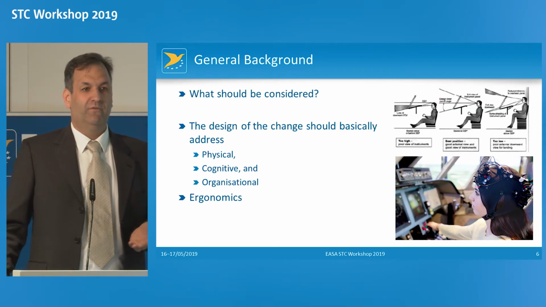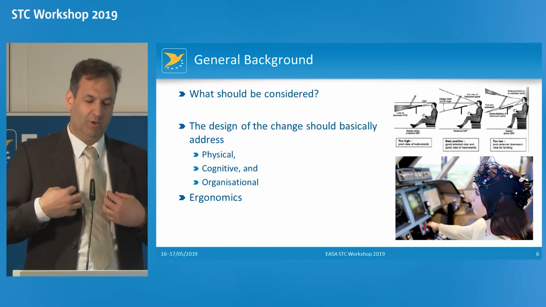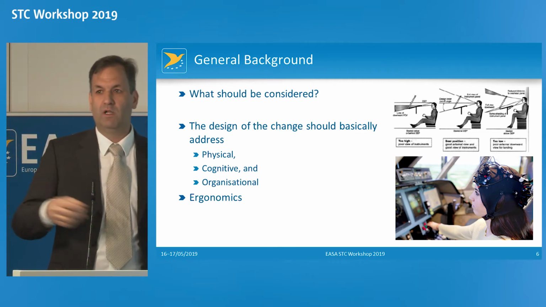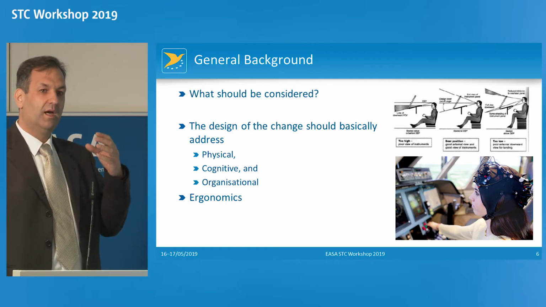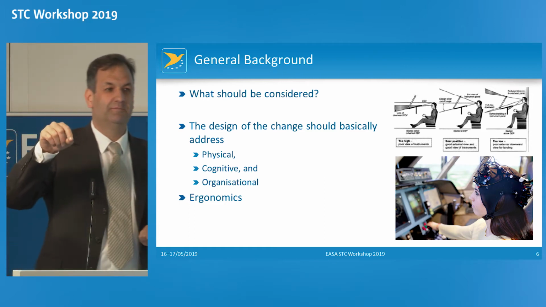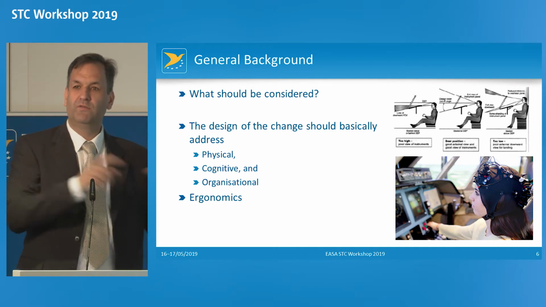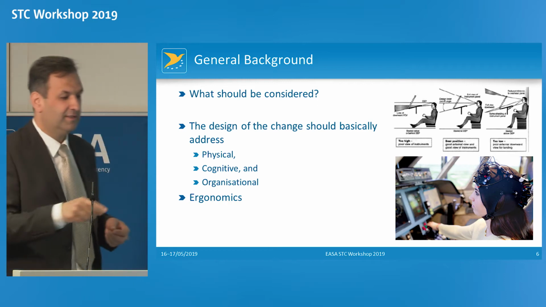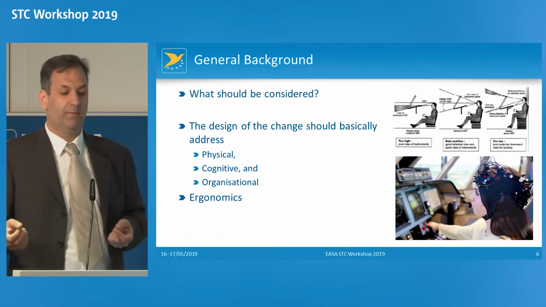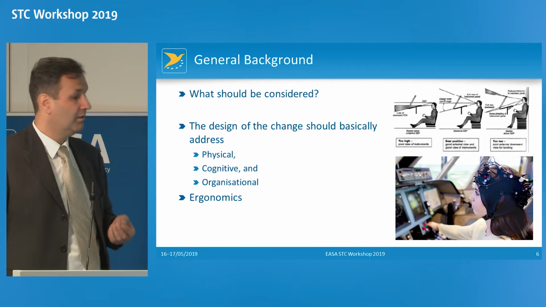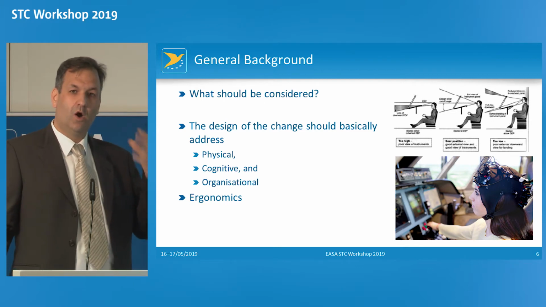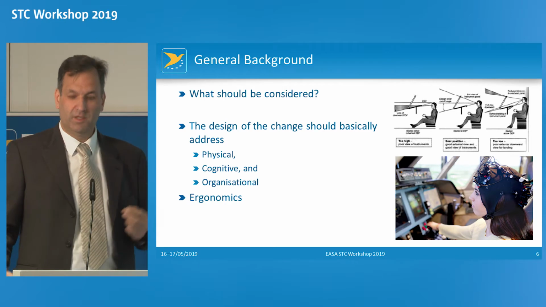When we hear about human factors, the first thing which comes to mind, as an avionics guy, is the primary field of view, normal field of view, and all these fields of view we have. Then we have the colors and all this stuff. But there is much more than what a human being can see. Those having training on human factors, if I say something wrong, correct me through the Slido, please. Thank you. We have to address in our design the physical, the cognitive, and organizational ergonomics. And there are some projects ongoing to better understand what is going on in a human brain or in a pilot's brain.